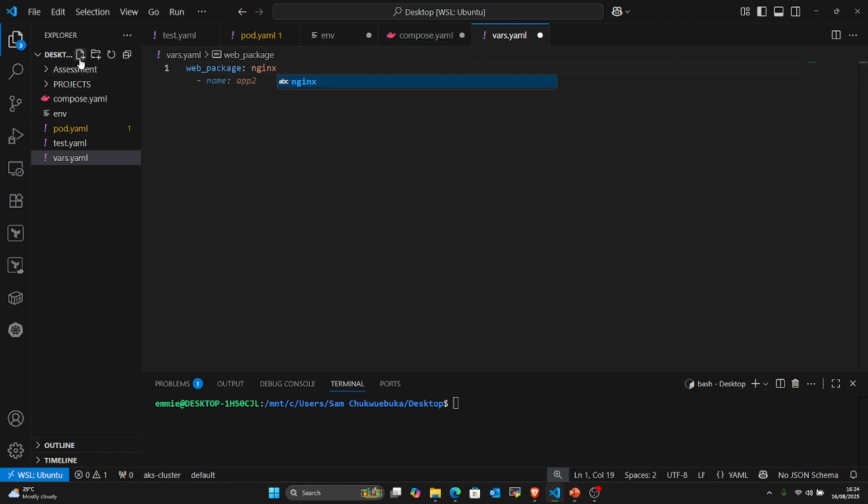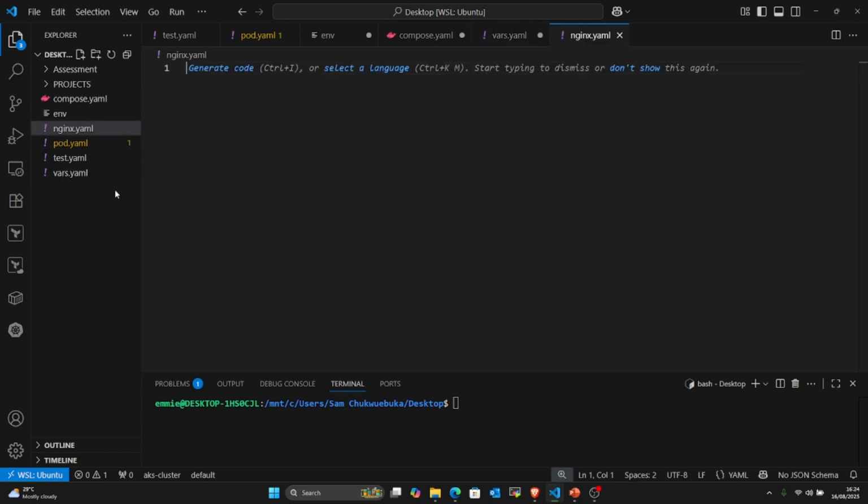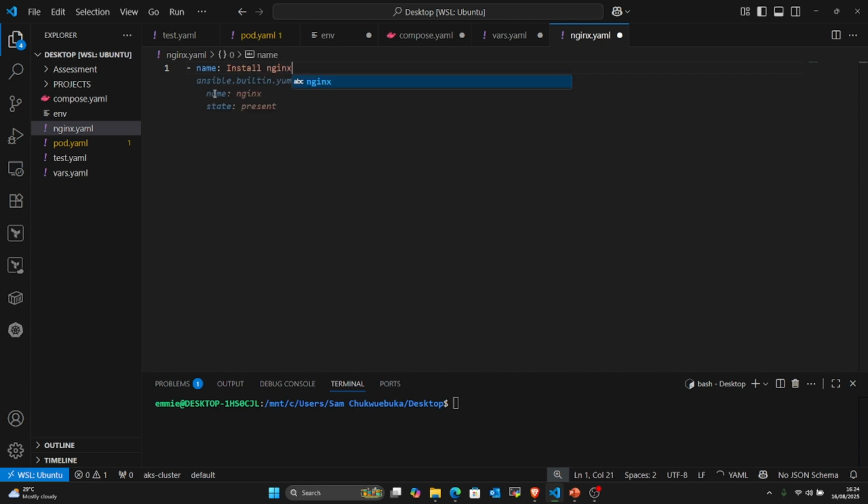So let's create an Ansible playbook. Let's name it nginx.yaml. I want to write an Ansible playbook to install an Nginx image. So let's do the name of our playbook, install Nginx, hosts.